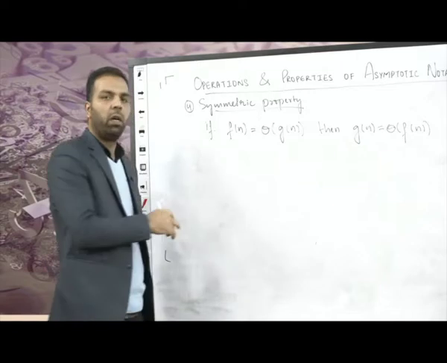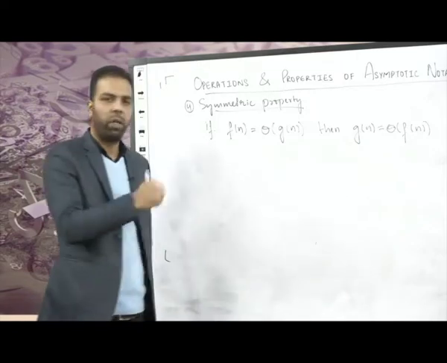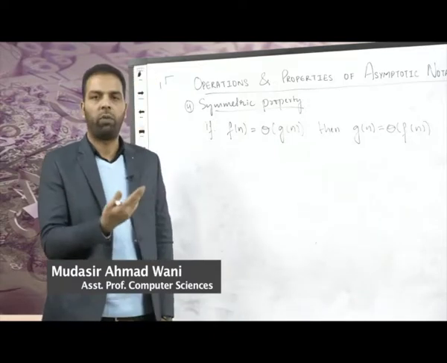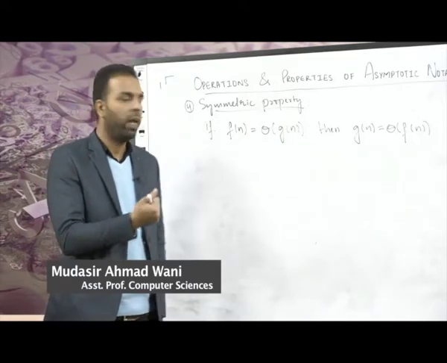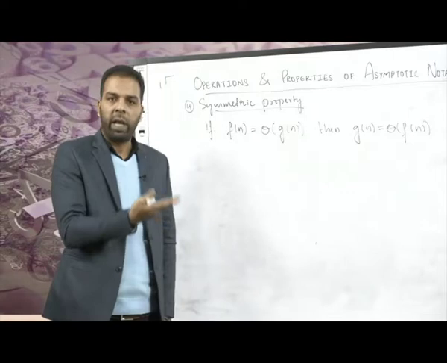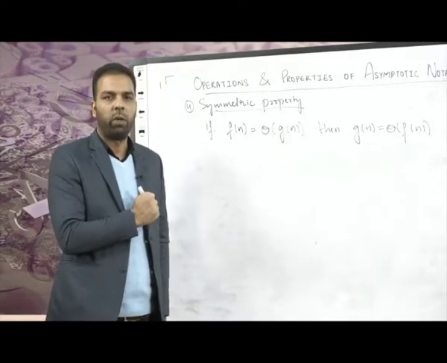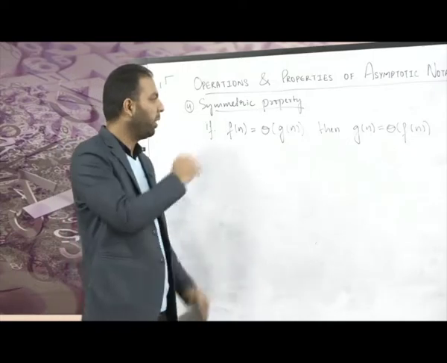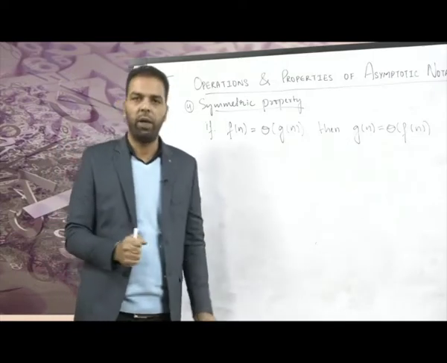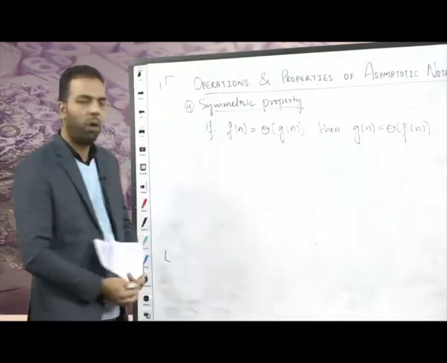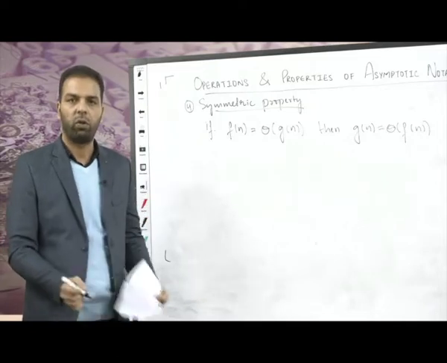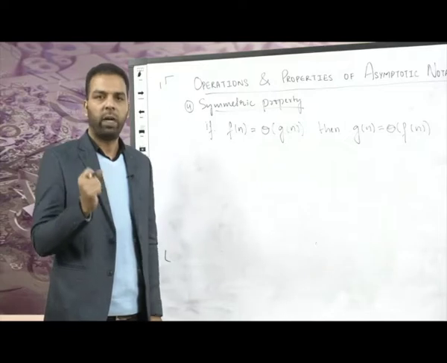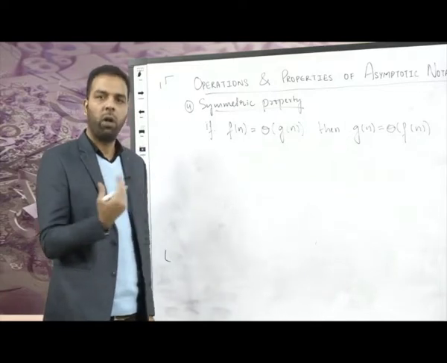Had it been the upper bound, like we saw in the previous example where f of n was n and g of n was order of n square, it was true, but n square is not order of n. So for tight bound, because it's a tight bound, it can be reversed. Means if f of n is theta g of n, then we can say that g of n is also theta of f of n. So you should remember that your symmetric property applies only to your tight bound, that is theta notation, and not to your upper or lower bound.